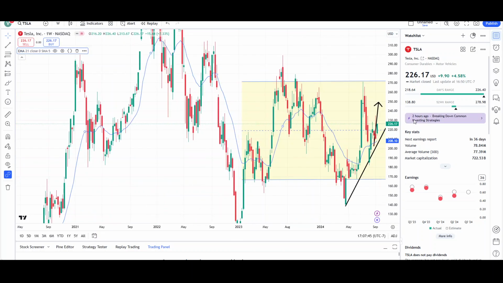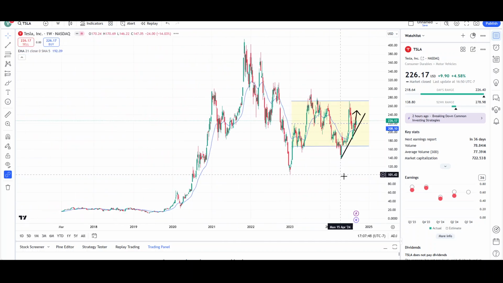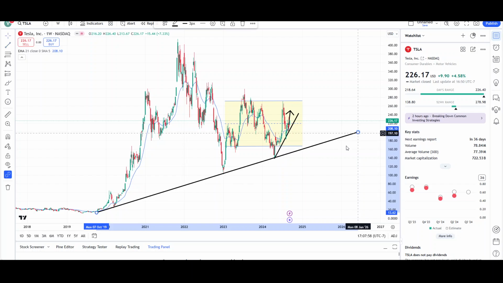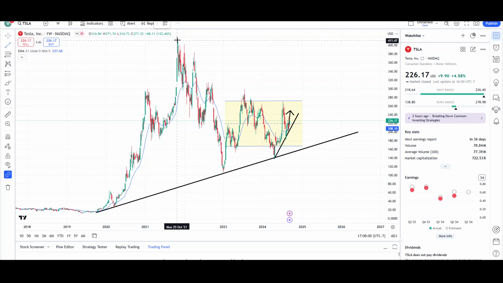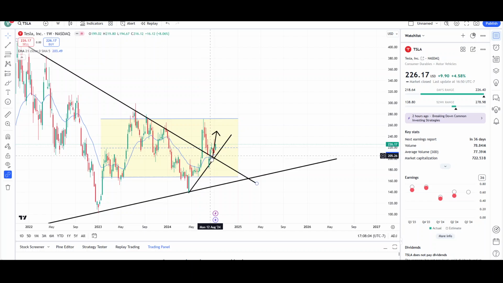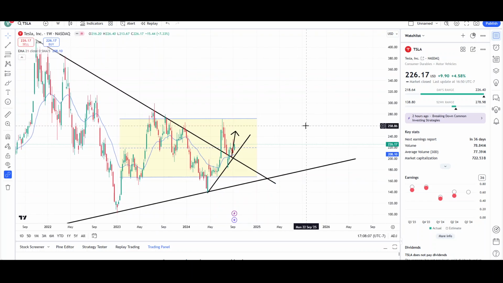Let's take a look at the weekly chart. Weekly chart shows that Tesla had a very large move up higher, a very large drop, and now it's just consolidating for the most part. There is a bullish trend line in play, and at the same time, there was this bearish trend line in play, but price did break it, and then it also back tested it for support. So it looks pretty good. This week is looking pretty bullish. Price is staying above the trend lines. There's room to the upside.